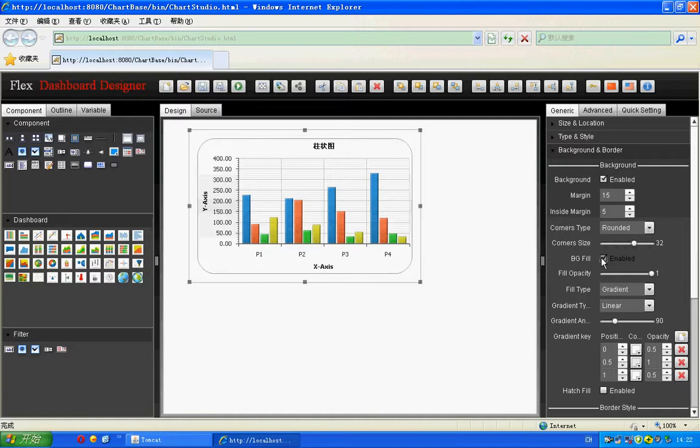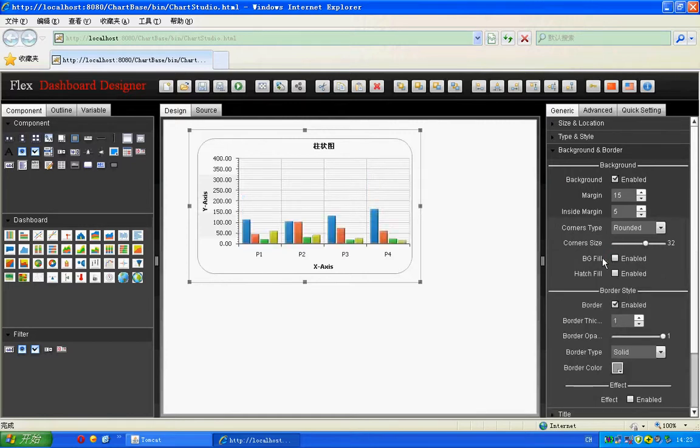And the background fill. It's enabled by default. The color shows as gray here. It's not very clear, but it's gray. You can disable it by clicking the box.